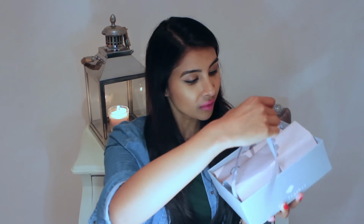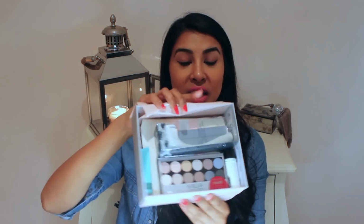So I'm gonna open this up. And as always, the card is just here. And pretty packaging as always, but in a pink and grey rather than pink and black. So this is what is inside the box. I'm quite impressed. It feels quite heavy, so let's get straight into it.